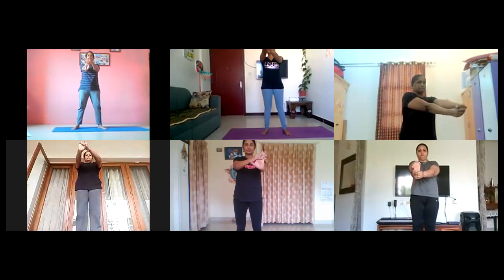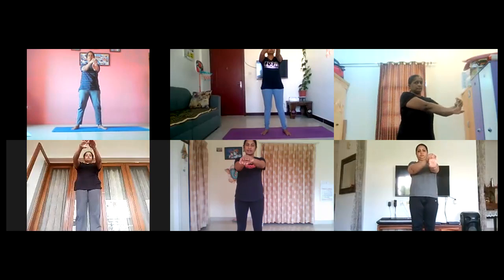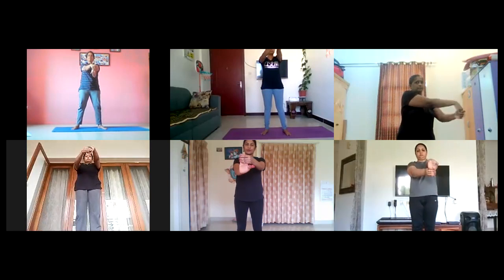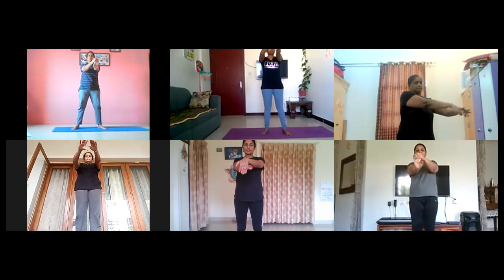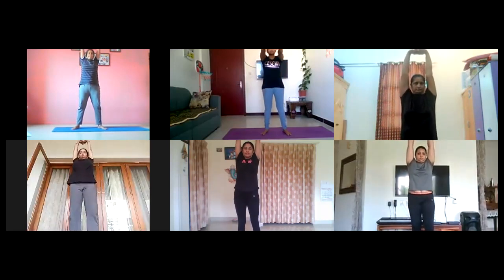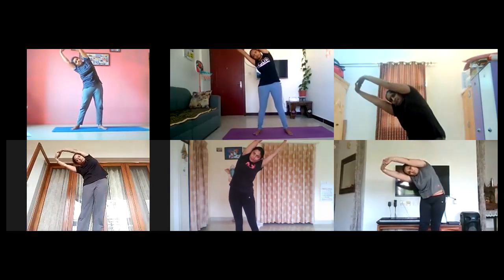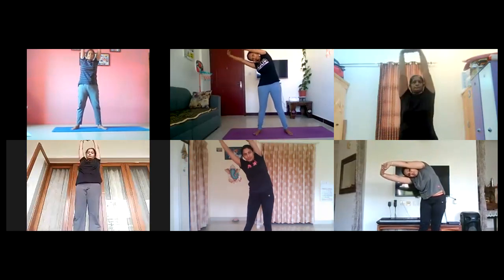Up, down, opposite side. Left hand, stretch back, and down, up, and down. Interlock, stretch your fingers outward, and breathing in. Stretch your hands up nicely and bend towards the right. Stretch more. Good. Come up and then to the left.